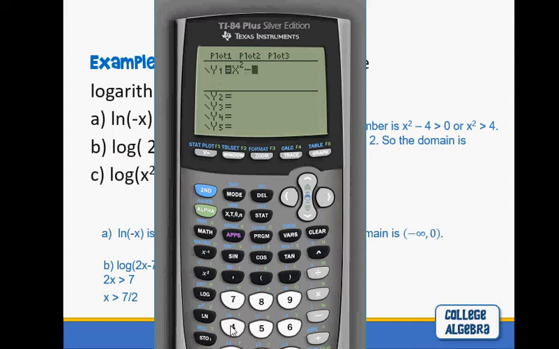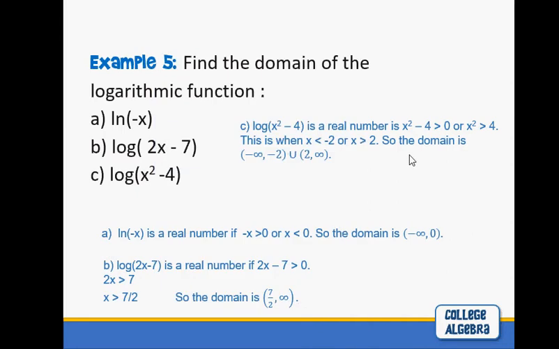So we're trying to figure out where x squared minus 4 is negative. If you take a quick look at the graph, it's 0 at plus or minus 2. So for a quadratic inequality, you can figure out where it's 0 and then look at this picture. It's positive on the ends, negative in the middle. So x squared minus 4 is positive from negative infinity to negative 2 and from 2 to infinity. So that winds up being the domain of the logarithm.